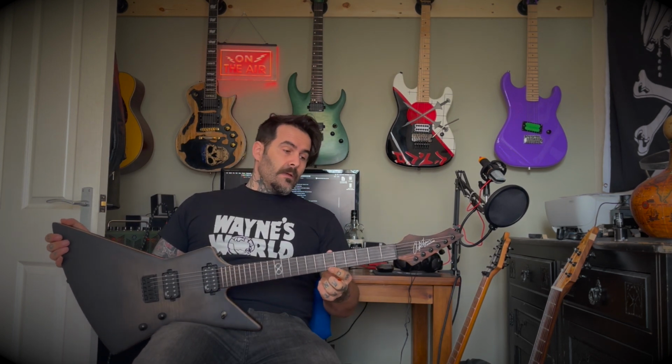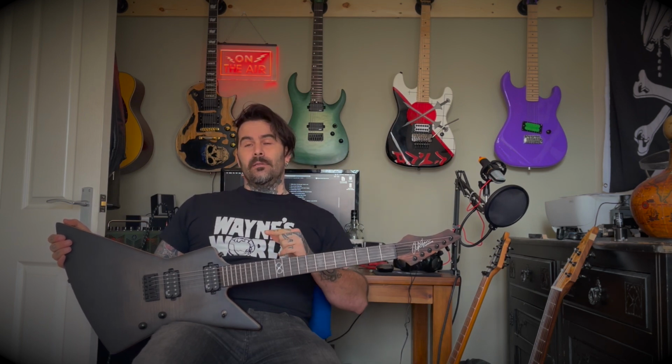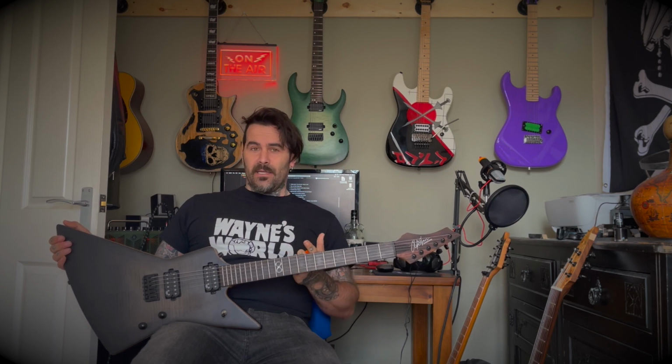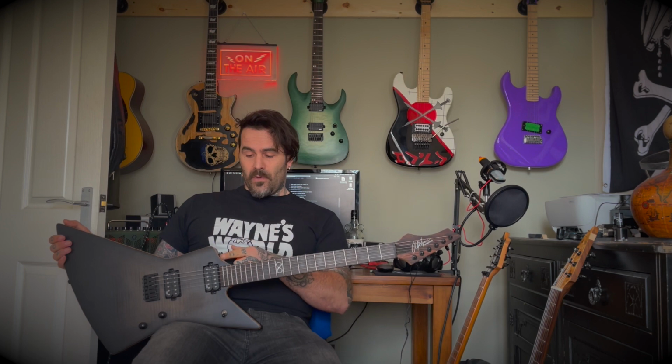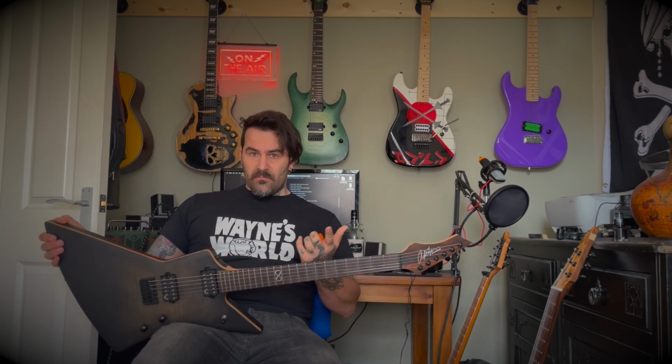But yeah, all that being said, it is a nice guitar, and if I'd have paid £1,000 for it, I wouldn't be happy at all. So if you do want one of these, I would advise you to go into the used market and have a search, as I did, and I found this for £450, which is a lot better.